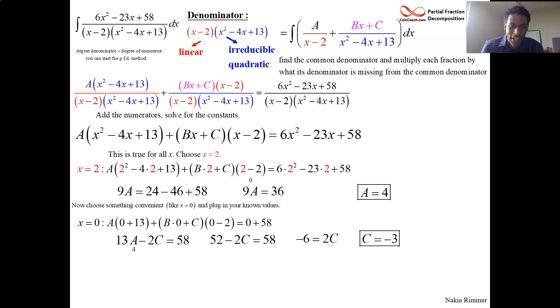Now that we know a and we know c, we can now get b just by choosing something else. It won't be something that's simple to plug in, and perfect to plug in like the x equals 2. It won't be as convenient to plug in as x equals 0. So just something convenient as far as arithmetic in your head without a calculator. And so x equals 1 is a great choice next. Plugging in x equals 1, none of the variables go away. We'll have the coefficient on a now being a 10. 1 take away 4 plus 13. That's a 10. And then b plus c is multiplied by a negative 1. Negative 1. Negative 1. Sorry.